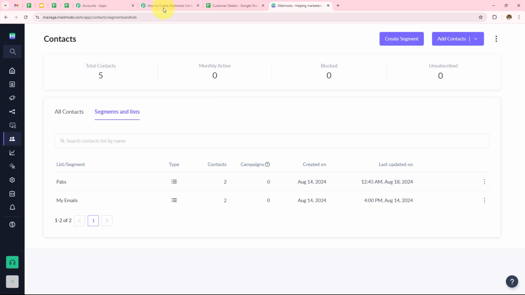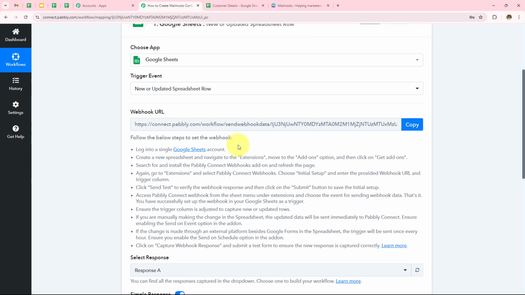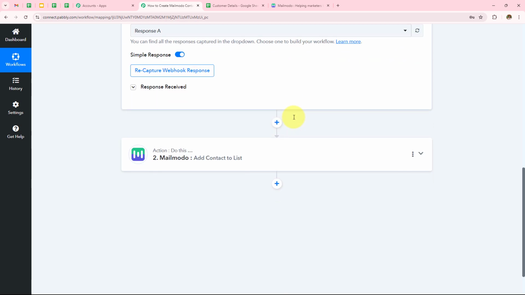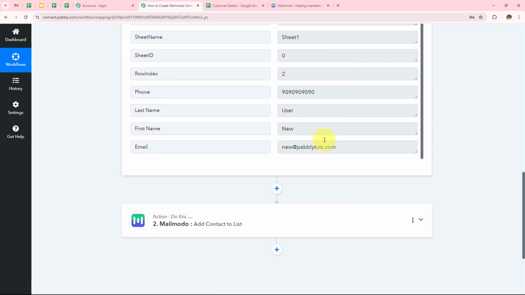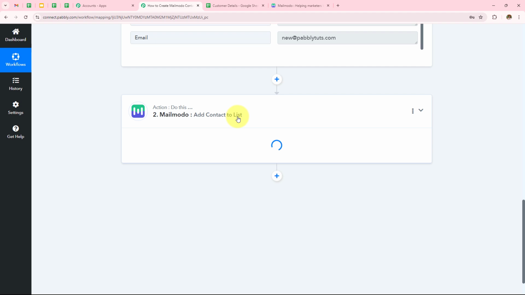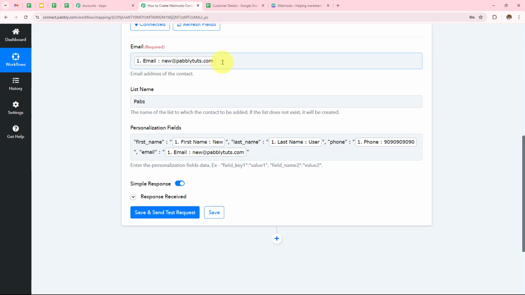So to summarize, we took Google Sheets as our trigger application where we made connection with Pabbly Connect with the help of this webhook URL. We entered the data in our Google Sheets and received the response over here, after which we took Mailmodo as our action application where we made connection with Pabbly Connect and entered the email address.